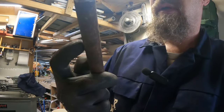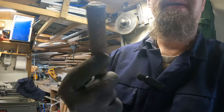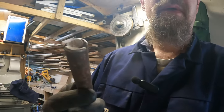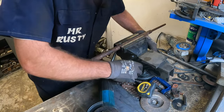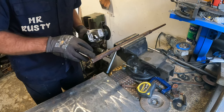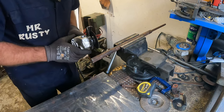Anyway, cut a piece out of it, or maybe longer first, so that I can clean it up on the lathe and go with that. So a bit of grinding work to start with. I don't think I'm going to dig the old chop saw out. I'll just go with the flow. Okay, I'll do that then. Okay, so I've got it clamped down on a vise, lock the vise off, and I'm just going to guesstimate a distance and cut it.